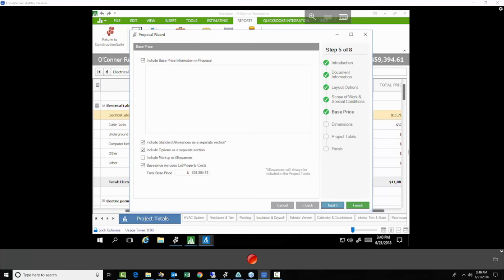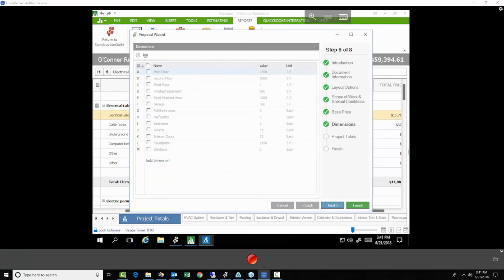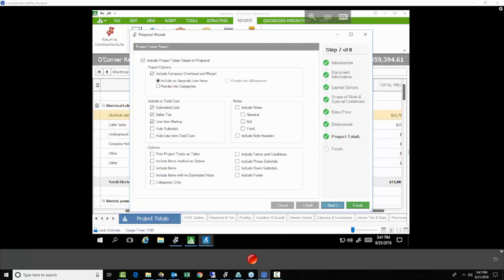You can see there are plenty of places for you to customize what you would like to see in your proposals as you're putting them together. We really aim at having our program be flexible to the way that you run your construction business and the way you want to interact with your clients. As we move through, we have our dimension sets here. We could choose to include them, but for the demonstration of what we can pull together right now, I'm just going to skip through to step 7.